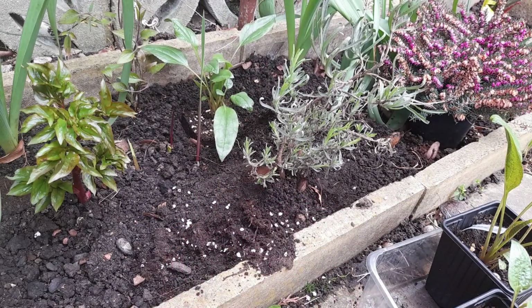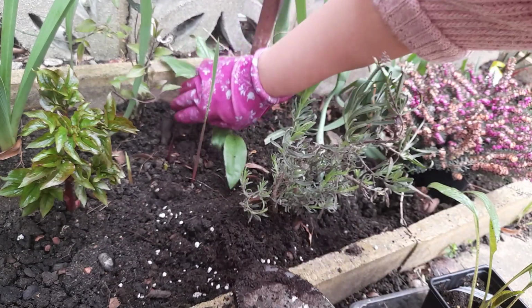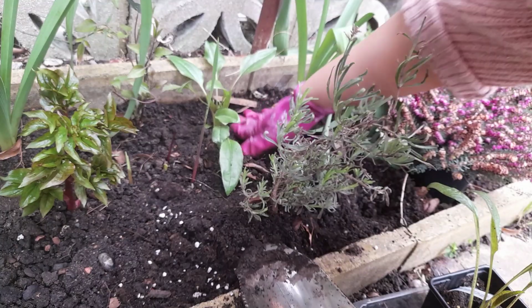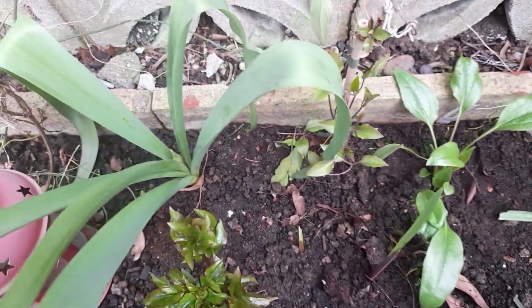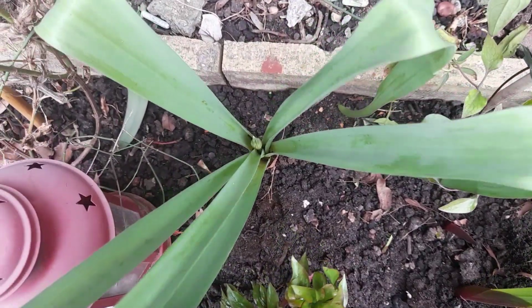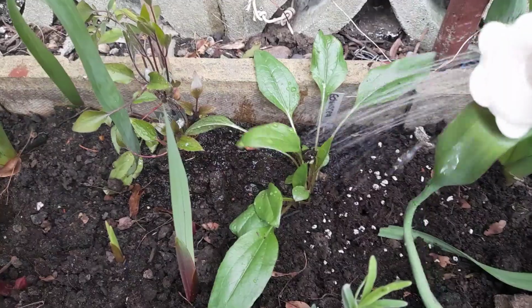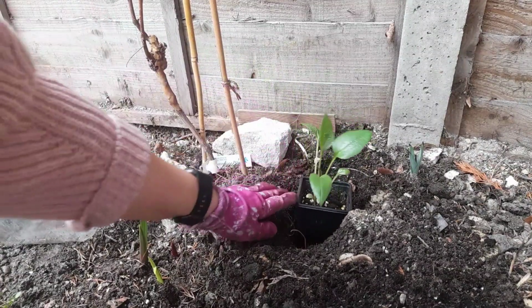And I don't know about you, but I always think that as soon as you take a potted plant out of the pot and put it in the ground, it just feels like it was always meant to be there. That just looks like it's home. Also, the flower buds have finally emerged from the alliums, so that's good news as well. So we're going to get some lovely decorative alliums soon.